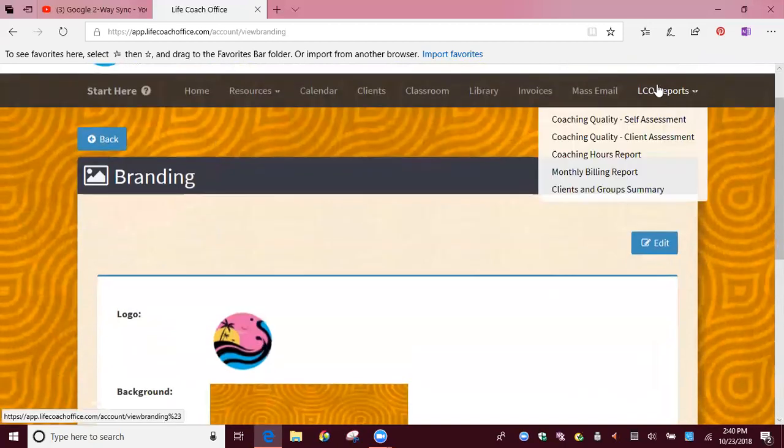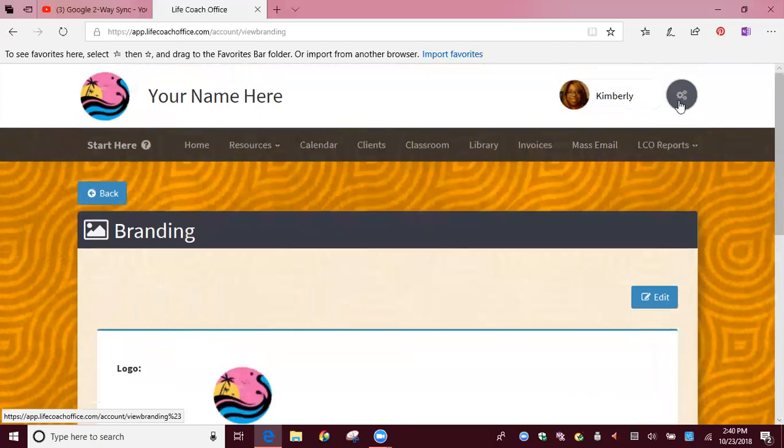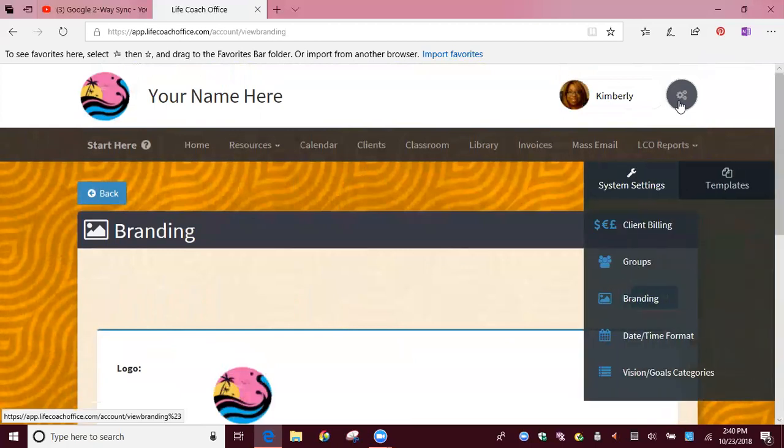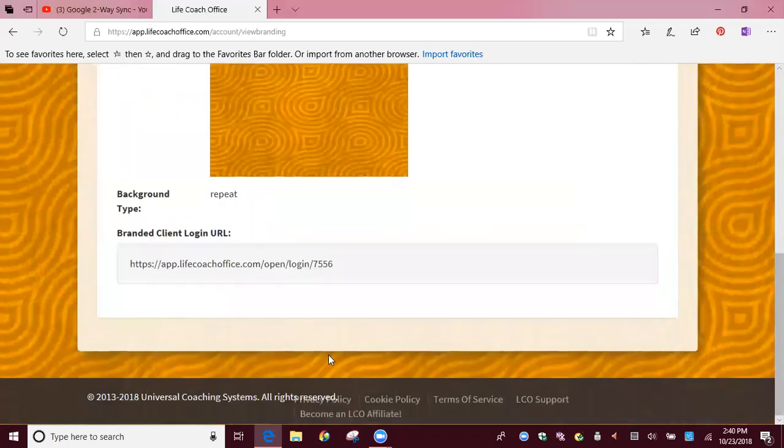Now that's different than creating a group registration link. This is just for people to log in to the account. These are your clients. You're working with them already. Maybe they've coached with you already, and they've paid you already, all of that kind of stuff. They just need to be able to get back into the system. That's it. So you want to create a login button for them to be able to do that. That's what this branded URL is for.